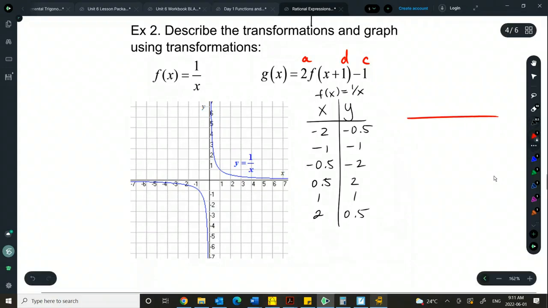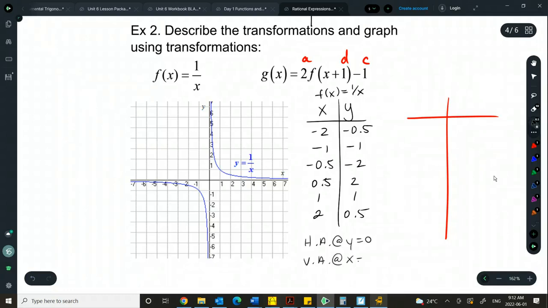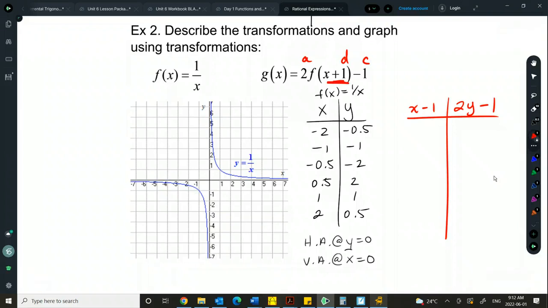Who wants to set up our equations for us here? Josh? So the x minus 1... Good. And then 2y minus 1. Good. So I appreciate, Josh, that you remembered to switch the sign of the d value. It becomes plus 1. And if we had a k, we would have done the reciprocal of that to plug into that equation.